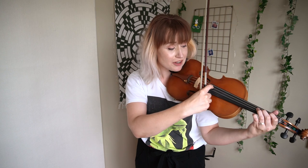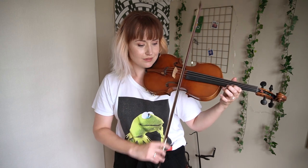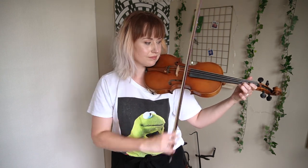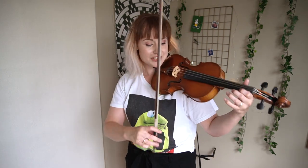And then we get the super high part, and I'm going to cheat with an octave down. That slur on the way back is quite difficult to get right. And the chorus repeats itself, and then we have a slight variation.